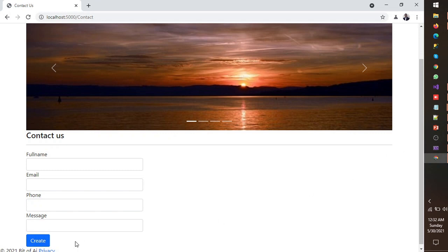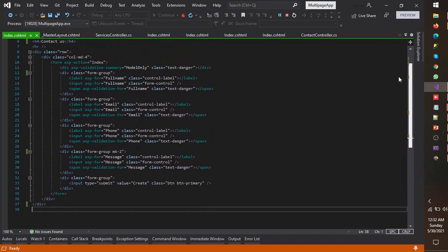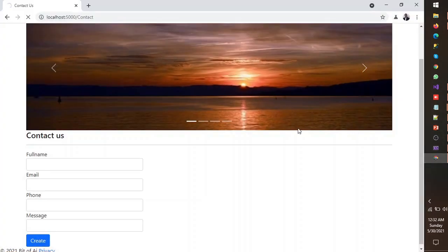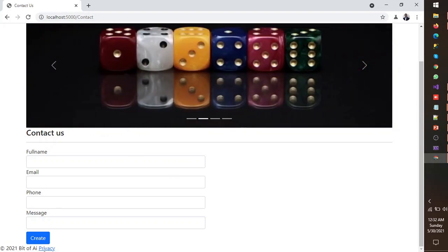Let's see, yeah, it looks fine, but it's just 4 rows or so. Let me make it 6 rows. It looks better. So here, let's see Privacy.